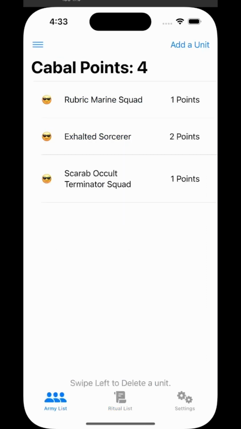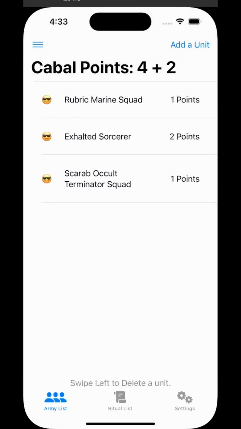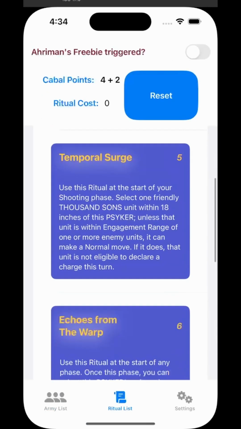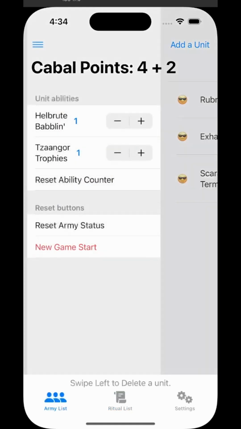At the moment, I also have a sidebar for the two other units that can generate points, so Hellbrutes and Zangors for their abilities. It'll show up on here as a +2 or a plus whatever you got. I have it separated and it doesn't add to the total directly. It will show up here, like if you say Echoes of the Warp, you still have enough. I left it as a +2 just to remind players that you still got something here for your next turn, so you can reset that.